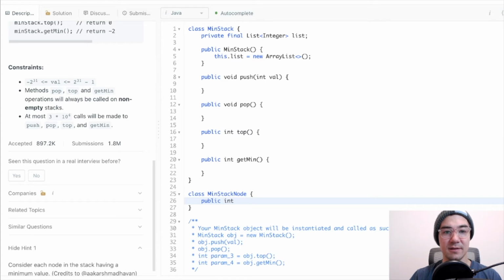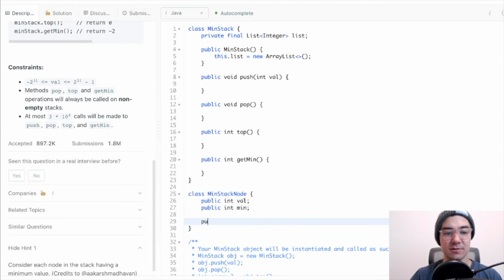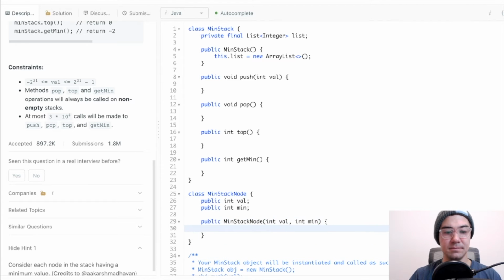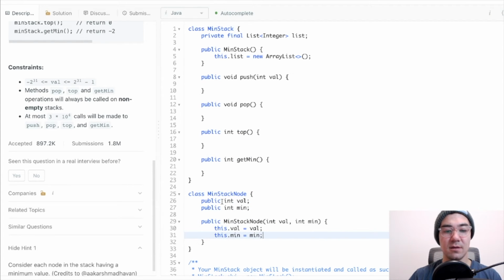Public int value, public int min. I guess I might need a constructor, min stack node, val and min, and then this.val is equal to val, and this.min equals min.